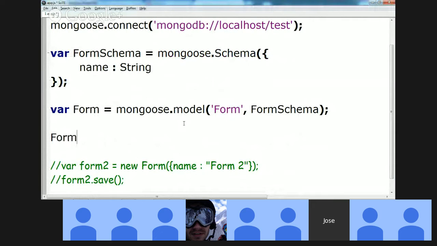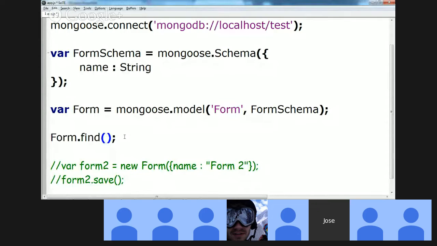What we can do, for instance, is we say form. Remember, the form is kind of like our entry point, our context, our entry point into the equivalent of the collections in the database. We can say form find, just like we would do in the database, db.forms.find. Our equivalent here is form. The way this works is that this find is an asynchronous call. It goes off and connects to a database through a network, and says, "Hey, I want to find all the documents for this schema, for this particular entity." And the database, when it's ready, will do its query, and it'll notify us asynchronously that it's done. Yes, here is what you were looking for.